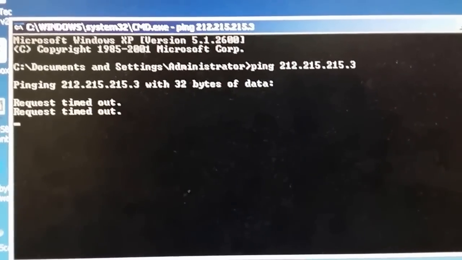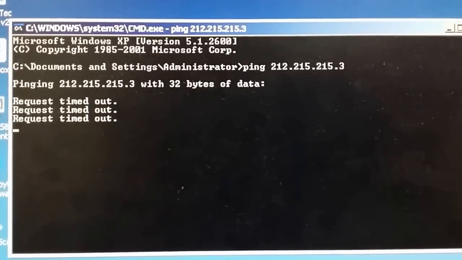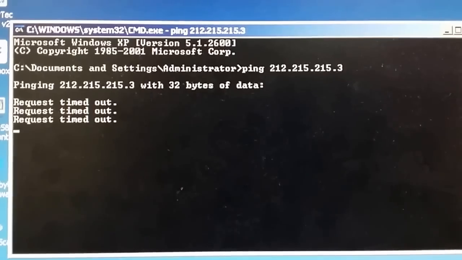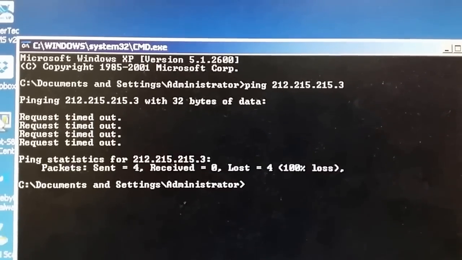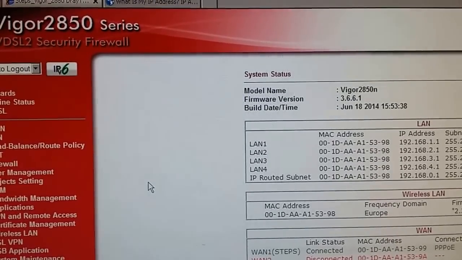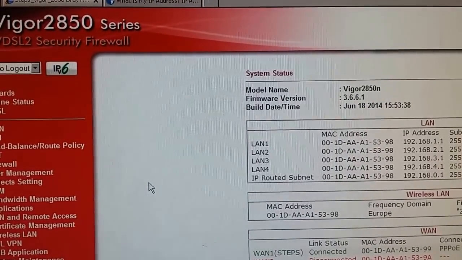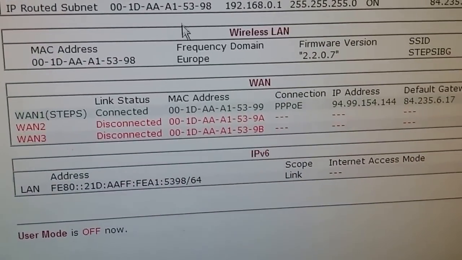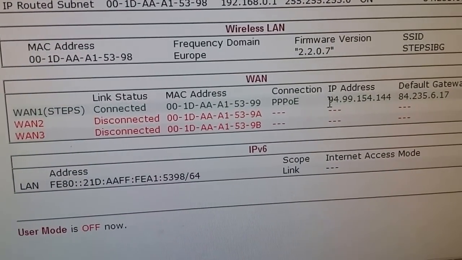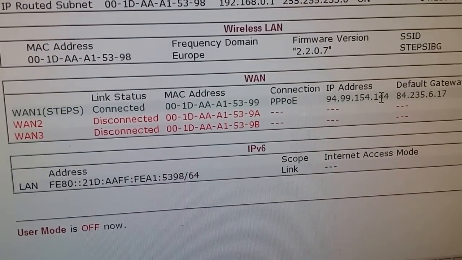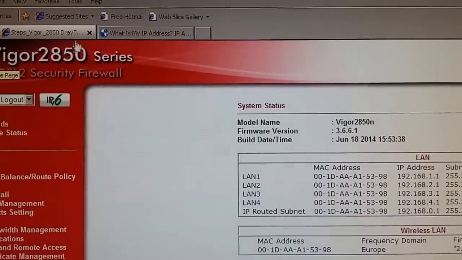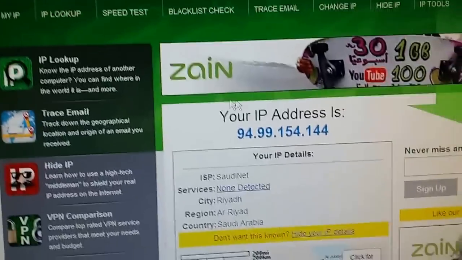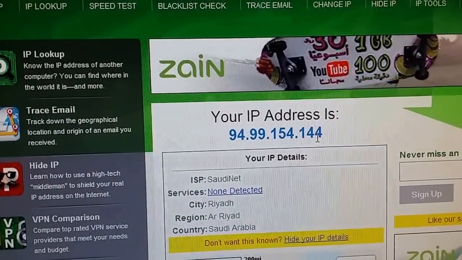I will give you now an example of what I need. I will connect to my ADSL router page and I will show you. Here is the example. I'm now connected to my ADSL, which is a 20 MB connection. See, this router is showing me the IP address 154.144. This is the status page of my router. If I go to Google, this shows me the same 154.144.